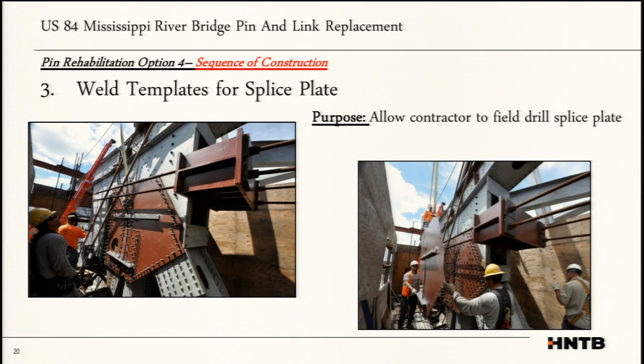The next step was to weld the templates for the splice plate. So installing this big, massive 1-inch splice plate over the existing two gussets. And you've got 300 A490 bolts that you've installed into the actual existing gusset that are protruding out, and the contractor had fill plates and so on, and then he had to take these templates, put them on, and then weld them together.